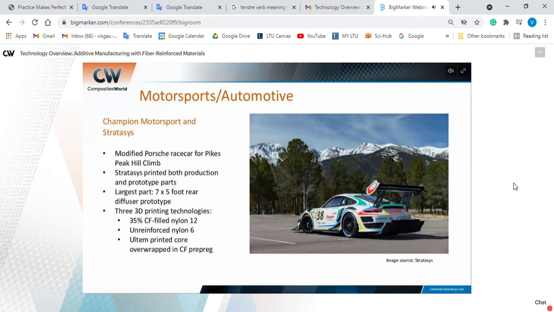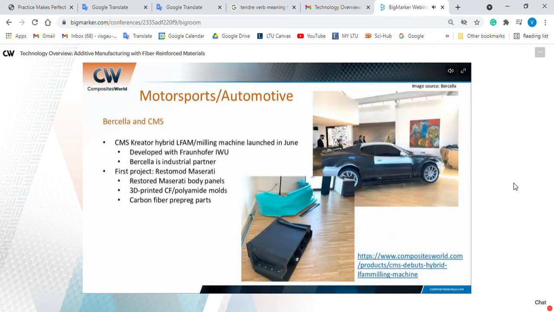They used their overwrapped core technology to do a very quick prototype that was tested for this vehicle. They were able to do it without tooling and in much quicker time than what they'd been doing before. So we're hoping to transfer that technology to other applications as well in automotive.